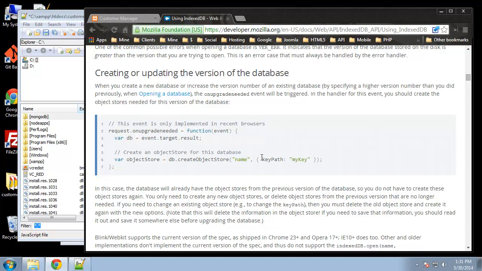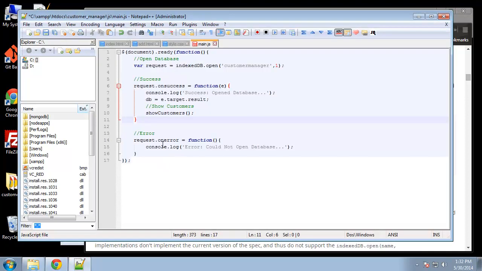Alright, now in here you can specify the second parameter, which is a set of options. Okay, so we have a key path, which is going to be the field that you want to use as a primary key. Alright, it should be something where each value is unique. I wouldn't suggest using a name or something like that because you may have two of the same. And you can also specify if you want it to auto increment. This example doesn't, but in our code we're going to have it set to auto increment. Alright, so let's basically do what's right there.